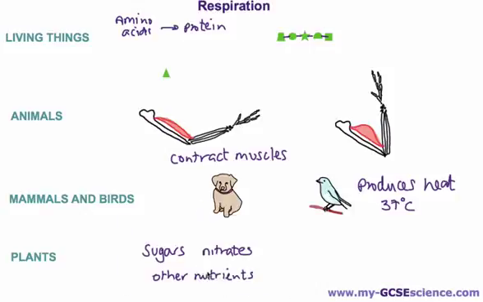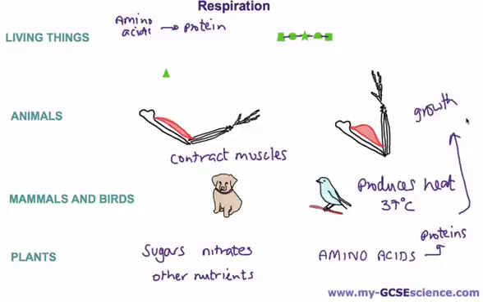The last one I want you to remember is that plants use the energy from respiration to take sugars, nitrates and a few other nutrients, and again they build those up into amino acids. So the energy that's produced from respiration takes these three key products and builds them up into amino acids. And as we know from up here, amino acids build proteins, and these proteins can be used for a whole variety of things. One important one is for growth. So here are 4 key uses of the energy from respiration, and that's basically all I wanted to go through.